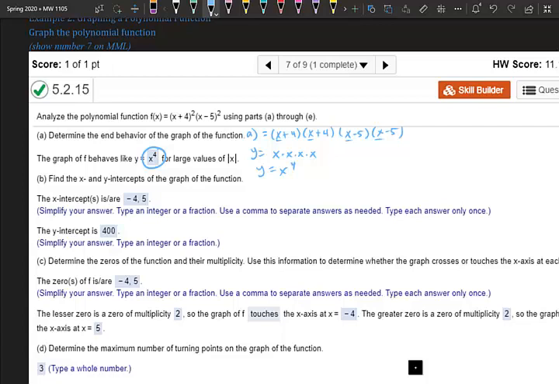Now we find our intercepts. You find your intercepts just like how you would. I'll do it in pink over here, part B. So to find our intercepts, we do x - 4 equals 0 and x - 5 equals 0. So we have x equals 4 and x equals positive 5. Sorry, I wrote that down wrong. It's x + 4, so we subtract to get -4. And that's where we get our intercepts. For your y-intercept, remember, you just make x equals 0 and solve. And when you do, you get 400.